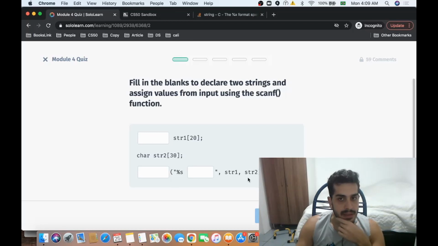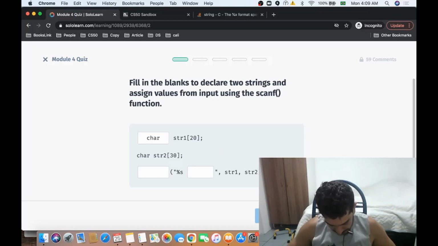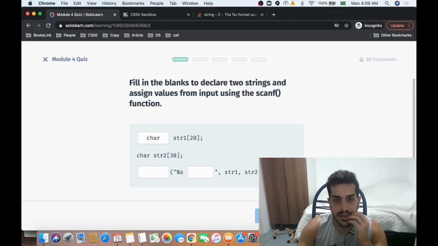Fill in the blanks to declare two strings and assign values from input using the scanf function. So char str1[20], char str2.